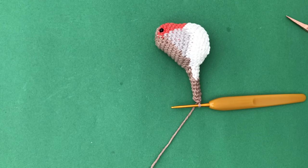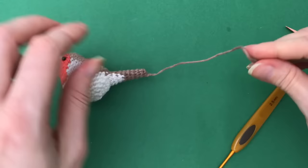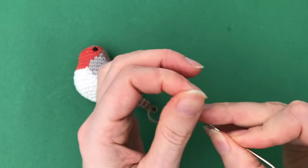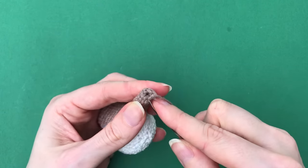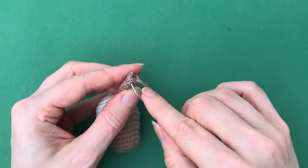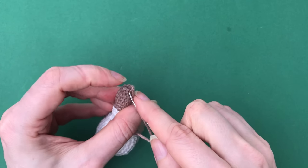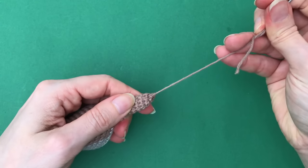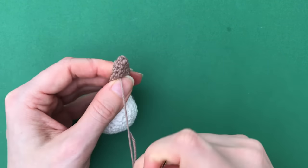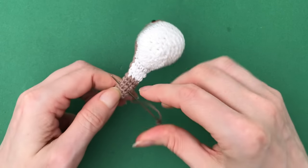And we can fasten up here and close the round. So like we did before, we thread the yarn on our yarn needle and go through all 6 front loops. Pull that tight and then go through the center of the round. And then we weave in the yarn end.